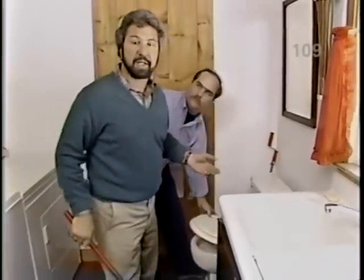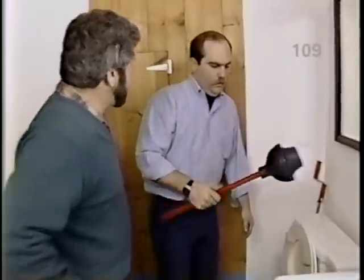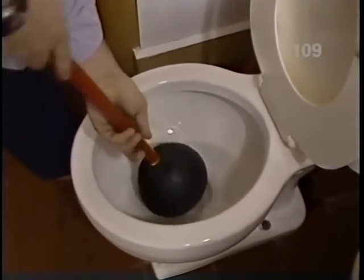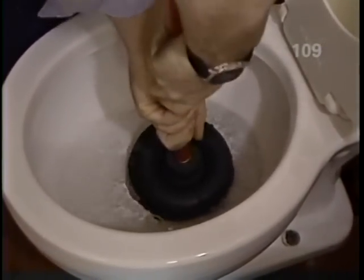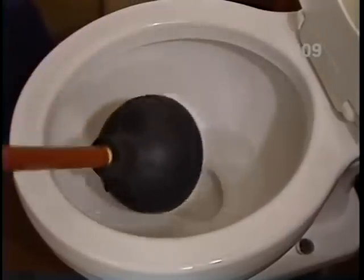Sooner or later, everybody's got to deal with a stopped-up toilet. And here's a tool everyone should have. Richard, how do you use a plunger? Well, it's called a plunger. The key thing to remember is that you're not trying to force the stoppage through the toilet. You're trying to draw it back or extract it. Set it down over the opening, seat it a few times like this, and one movement, pulling it straight back. Just once? Well, it could take several times to do it.